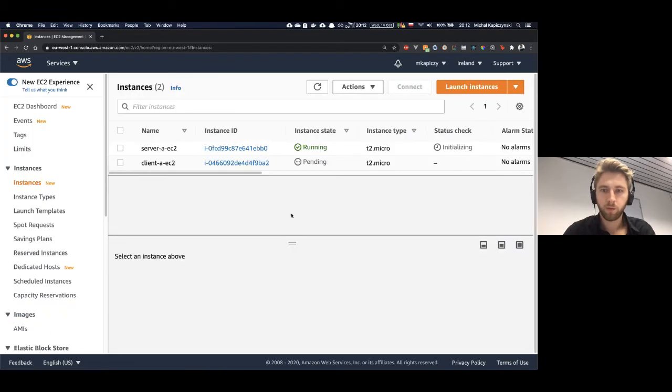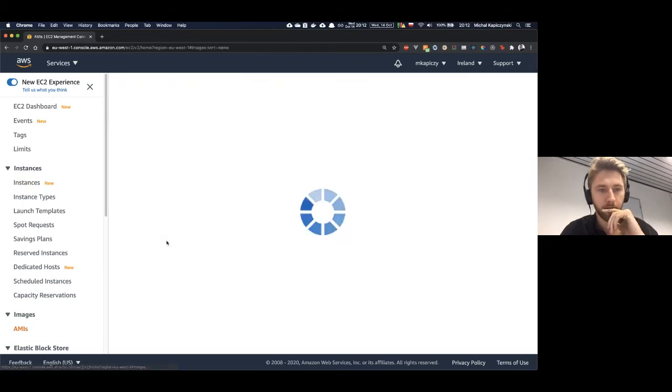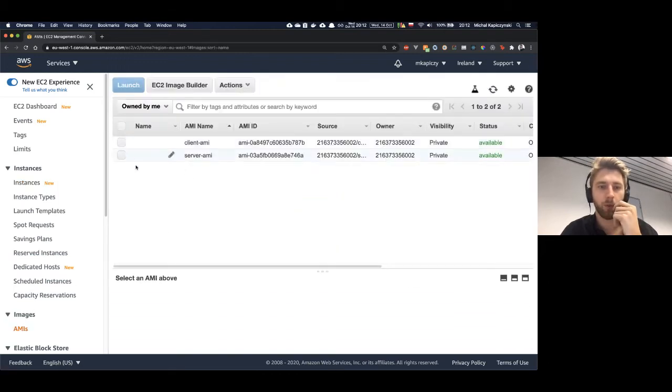Great, so now our instances are still launching, and it's going to take a minute. In real life, when they are finished launching, we would create the AMI images, but I already pre-created them because it takes a while. So here I have them, and we can use them to create instances in a second availability zone, availability zone B. So let's use this instance.